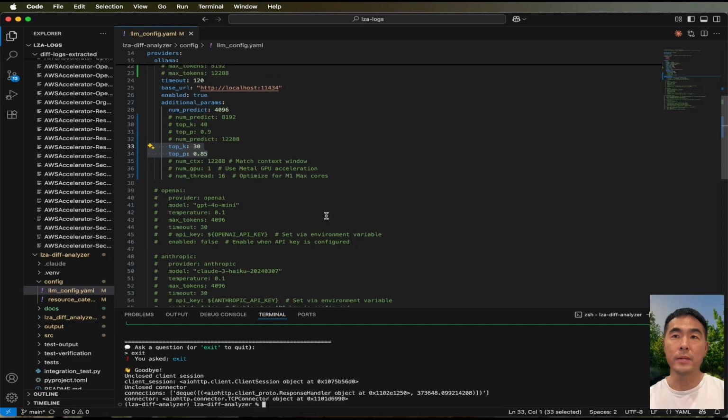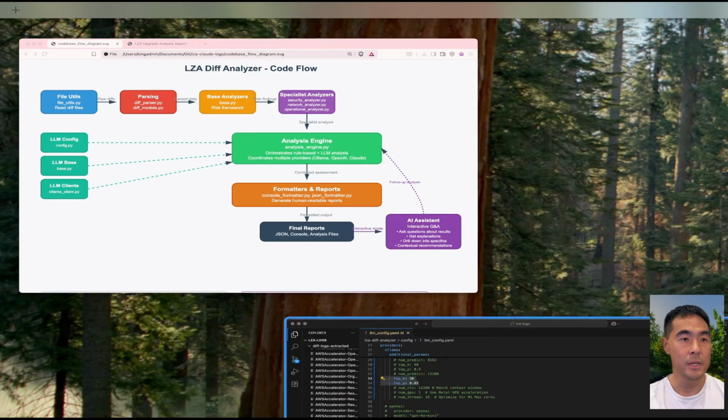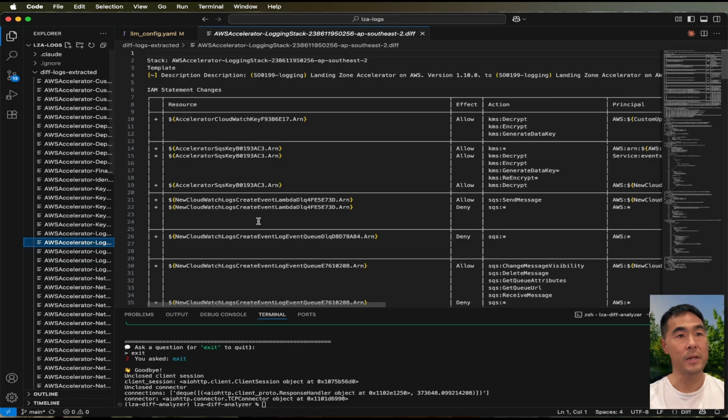Let's now go into understanding what happens under the hood. I'll just show parts of the code because it is quite a long and complex code with multiple modules. Let's focus on the core challenges. Let's start off with the parsing and how the parsing helps in the analysis stage. Let's open one of these log files.